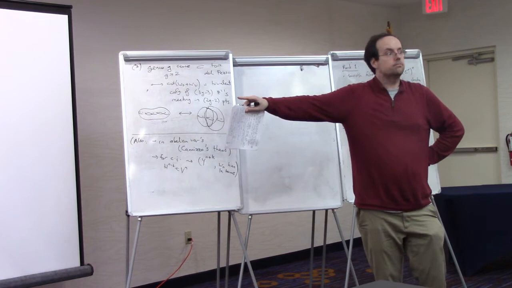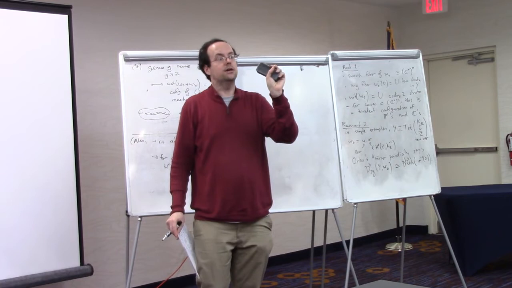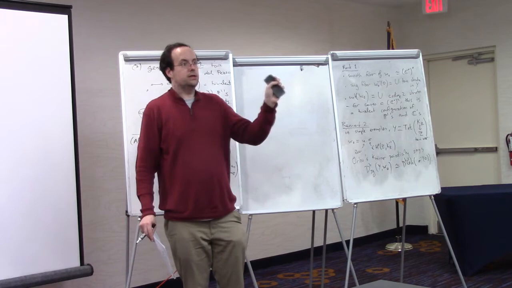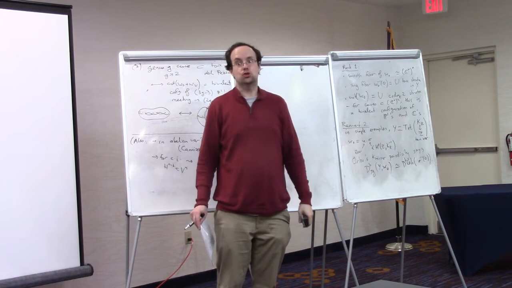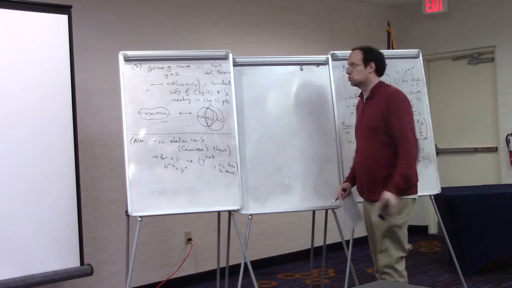That's right. I mean, essentially, there's a narrow band of examples where the mirror is exact and affine, and you can just use techniques like sectors or microlocal sheaves or Sculpted to get there. But most of the examples we care about are not going to be exact as mirrors. Now, they're convex at infinity, and it's just a matter of getting the Lagrangians to cooperate with that to make Floer theory well-defined. And I'm sure there are a lot of different ways of doing that. Mohamed and I have embarked on one particular way, which seems to work well for this purpose. So that's the one I will use.